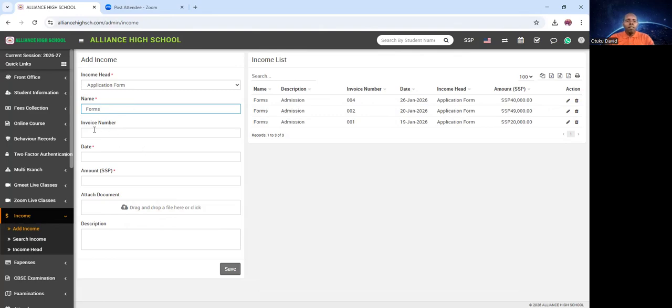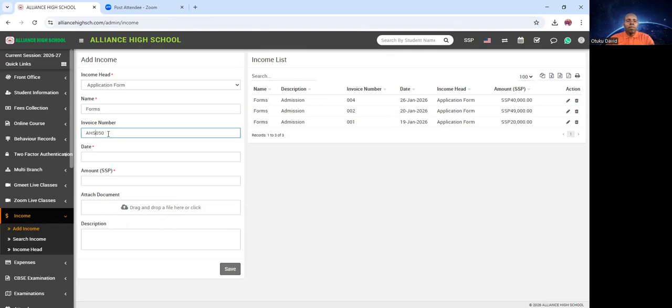Here, if you have the invoice number or the form number in your application form, then you can put that number there. Let's say this is form number 50050. Then we can say Alliance, for example, Alliance High School 050.